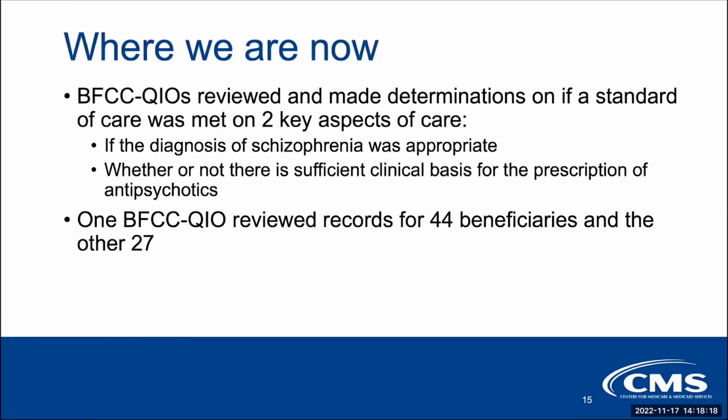So now we are months later, and the BFCC QIOs have reviewed and made determinations on whether a standard of care was met on two key aspects of the case, actually two standards of care: if the diagnosis of schizophrenia was appropriate, and whether or not there is sufficient clinical basis for the prescription of antipsychotics. One BFCC QIO reviewed records for 44 beneficiaries and the other 27, for a total of 71.